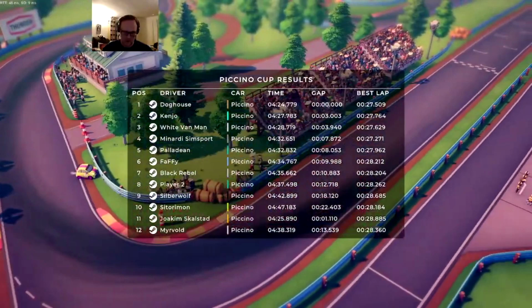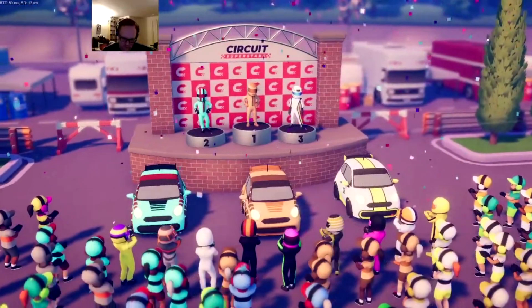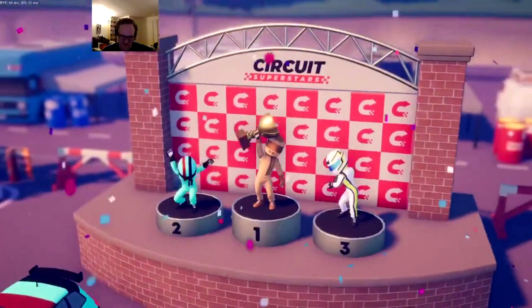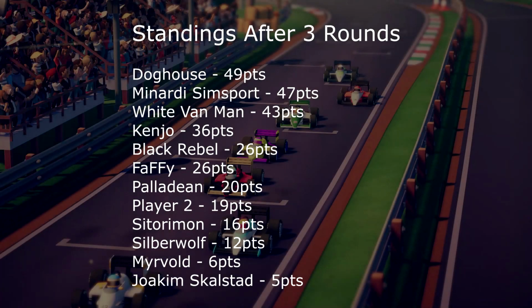Player 2 got 8th ahead of Silver Wolf. He managed to get past Satoramon, who had to do a second pit stop, the only one to do so. And that cost him a potential 6th ahead of Joachim, getting his best result ahead of Meervold. And look at that, a happy Kenjo on the podium, and even happier Doghouse, who takes the win. And that changes the order entirely.